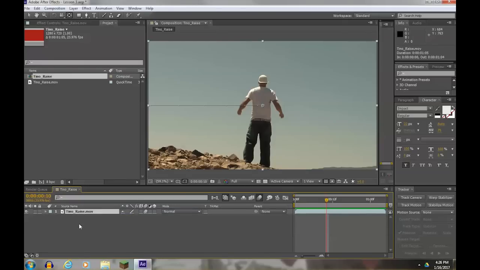You can bring two parameters up at the same time. Let's say I want to do scale and position. Well, if I click on it and I hold down Shift and hit S and then P, sorry, S, P. Okay, that didn't work. Let me try that again. S, Shift, P. Oh, that's how you do it.